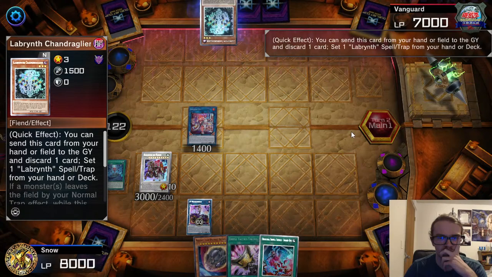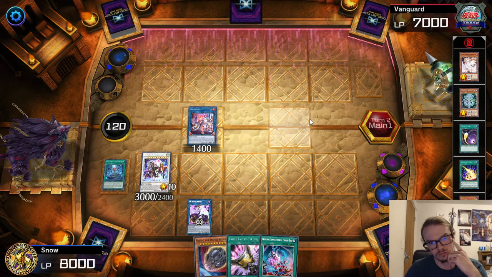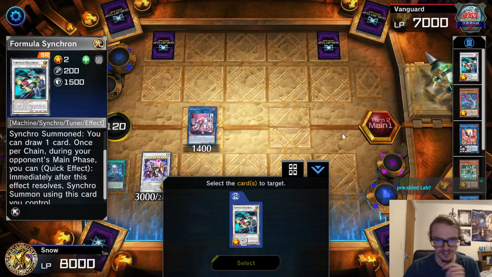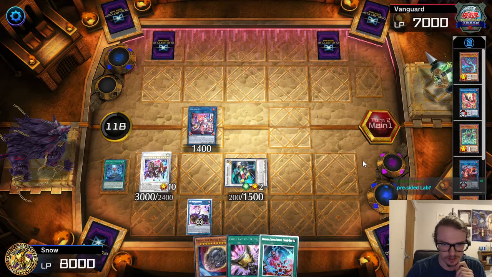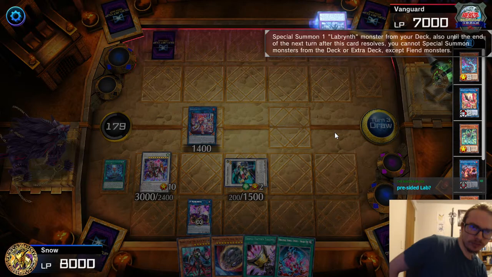Oh. Yeah. Okay, what's your last card? Oh, it's Big Welcome. Okay. Pre-sided lab. Yeah, apparently. We'll go formula here. Uh-huh. Draw. It's a pretty good draw. It's a pretty good draw. If I do say so myself. Sure, sure. Yep, yep, yep.